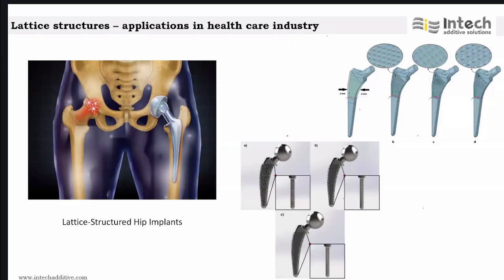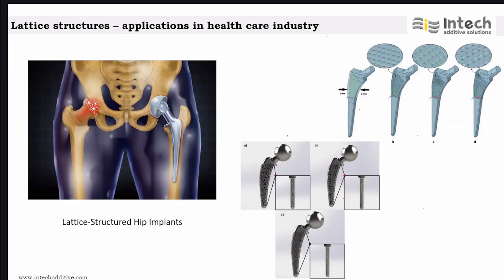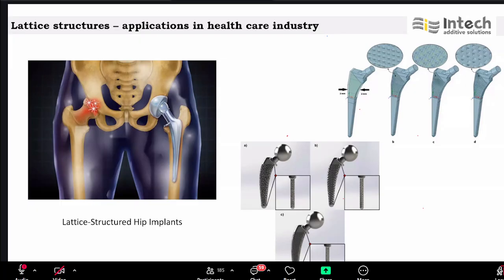I have to think about this because I'm from metals. These are related to polymers and other things. If you have any questions related to metals, I will be happy to answer. What about ceramic materials? Ceramics is also a bit new to us because in LPBF we mostly focus on metals. Any questions in metals would be good, because for these I have to check on the internet and then get back.